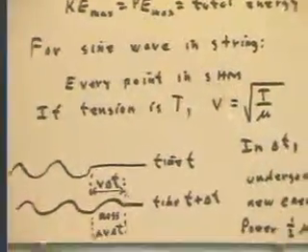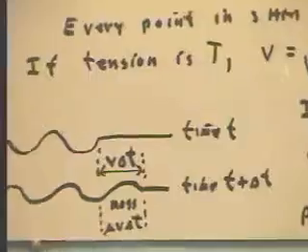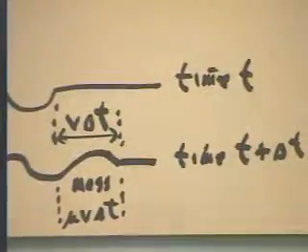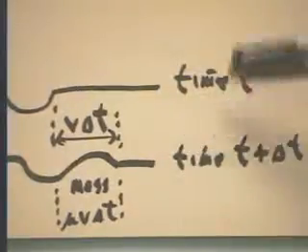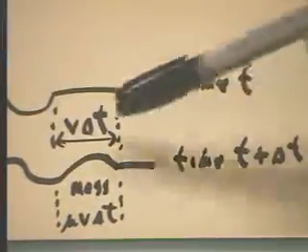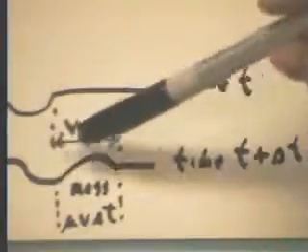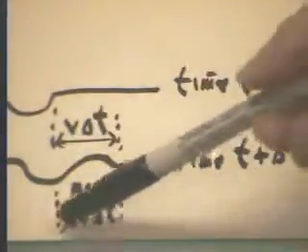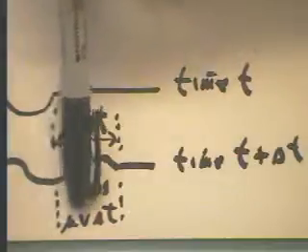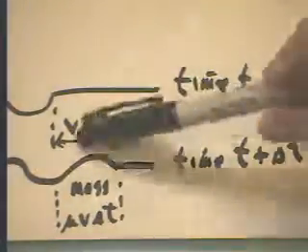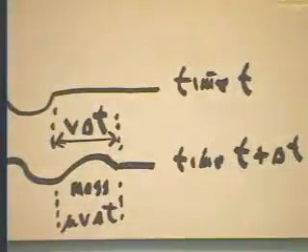Maybe we better zoom in on this just a little bit. We see that at time t, the wave is here. At time t plus delta t, it's moved a distance v delta t, and we have a mass. That mass is just mass density times v delta t. And that's the mass that's now in simple harmonic motion, so that there's new energy.